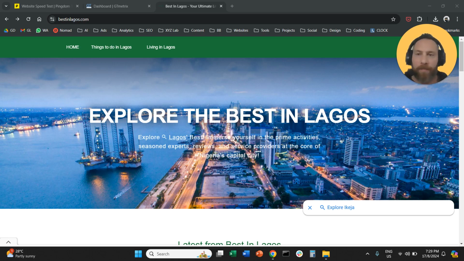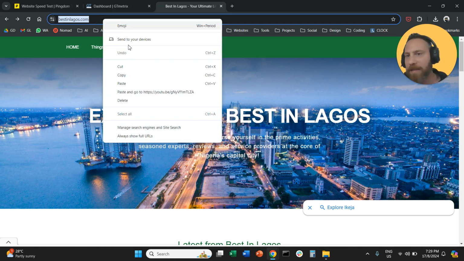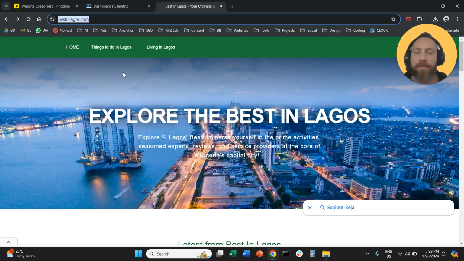And off we go. Let's say that we want to check the speed of this page here, right? Our home page for this website. There are many ways to do so. There are two tools that I would recommend you to use. If you want a straightforward answer, how long is my page load speed?